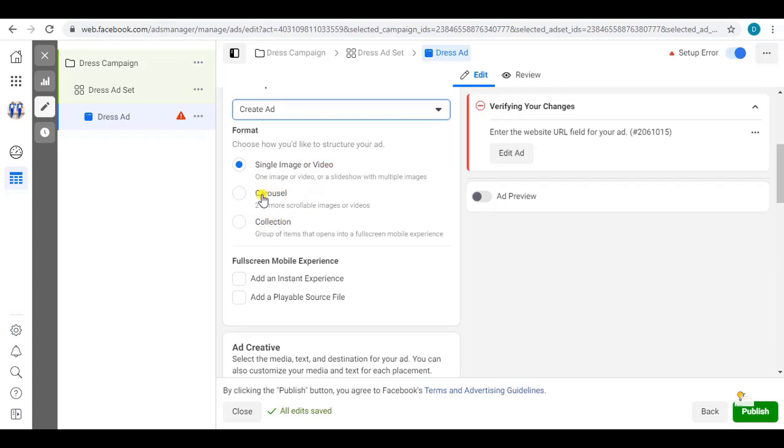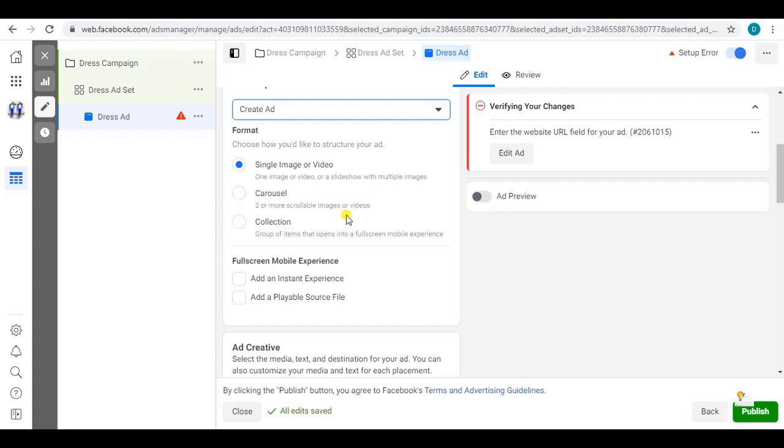Now, most of the time you use carousel and single image. Carousel here means, I don't know if any of you have seen Jumia. Most of the adverts Jumia, Wix and Wish, all these e-commerce websites run, that is carousel, whereby you can see multiple pictures.